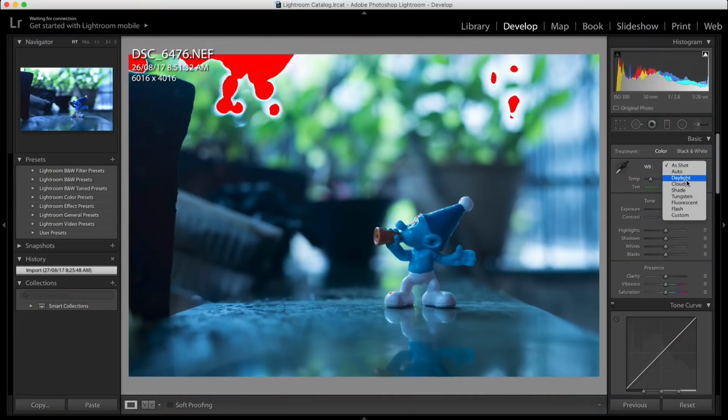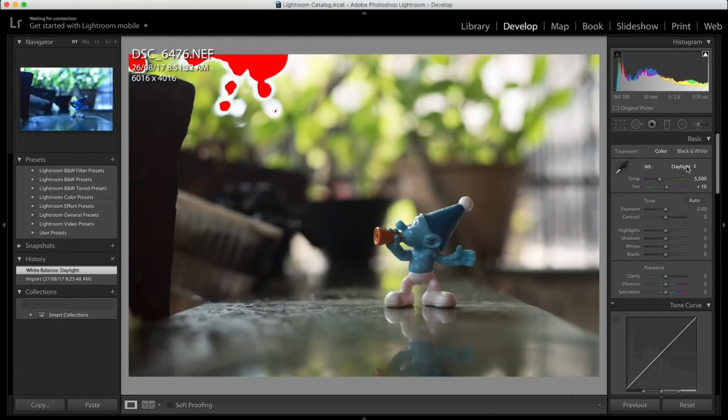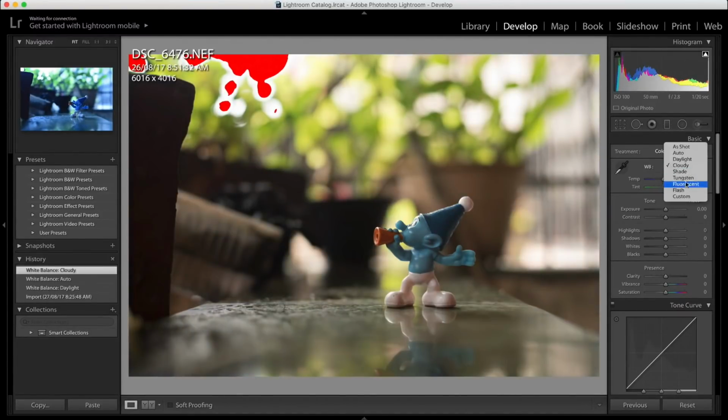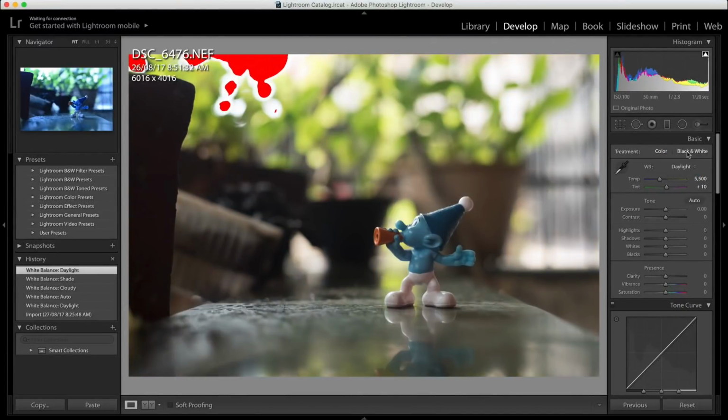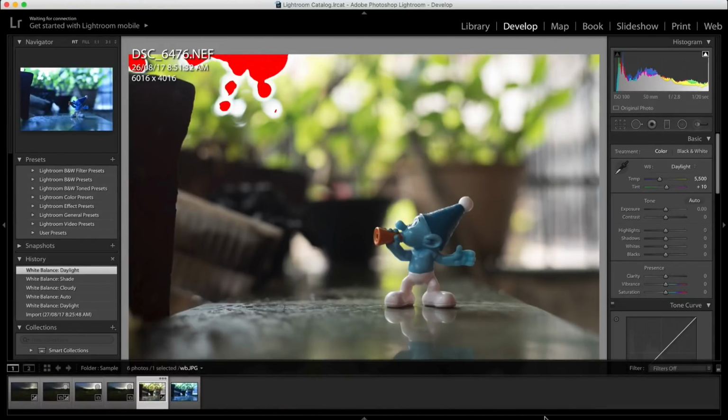So you have different presets here. You have daylight, you have auto, you have cloudy, you have shade. If you set these settings on the camera itself, you would have the same colors. So you have that level of flexibility, okay? It's good to correct it in camera, but even if you don't, it's not a problem. You can do it later in editing as well.